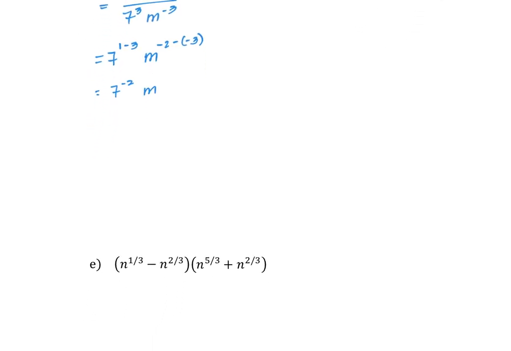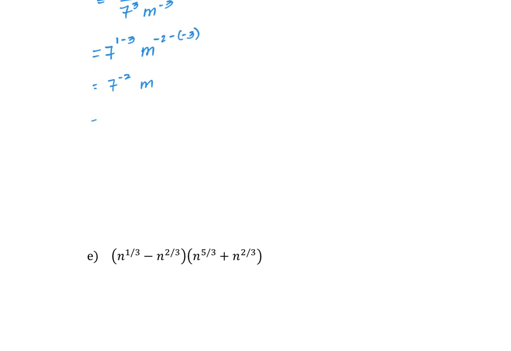So now the only thing I have to do is get rid of that negative exponent by dropping the 7 into the denominator and making it a positive 2 exponent, which in turn would be m over 49. So using the properties, you oftentimes have different choices on how you're going to approach it, and it really doesn't matter. As long as you're using the properties correctly, we'll all get to the same place.